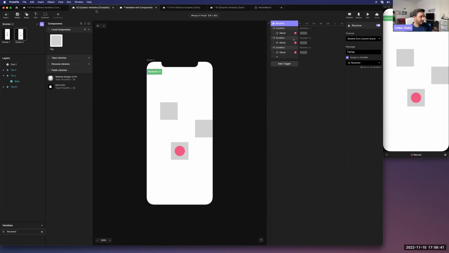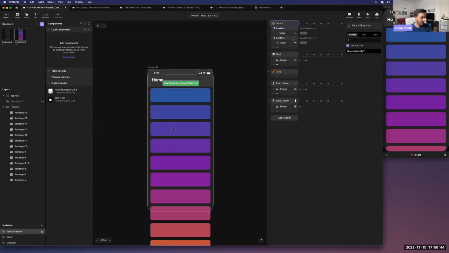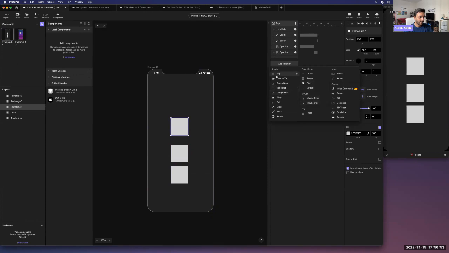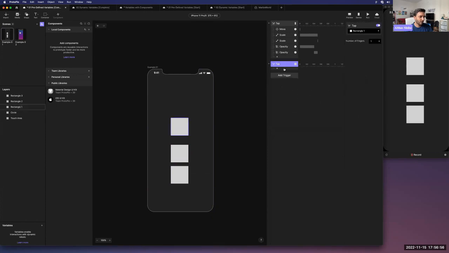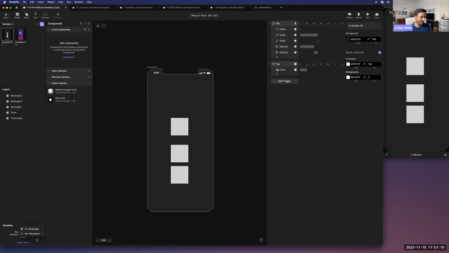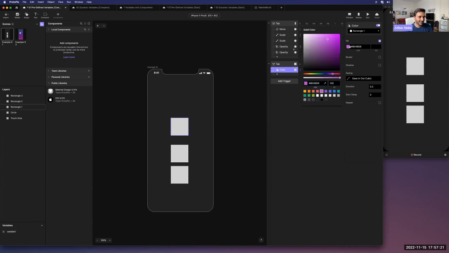What you would need to do is, let's just say there are 3 squares, for example. Let's go back to this one. So let's say there are 3 squares, and if you were to tap this one, I don't think you need a variable for this, but you can store hex values in variables, and then you can give it that color. But what you could do is just whenever you're tapping, change the color property, and then the hex is just that. I think that is the way to do it, but you can create a variable that contains the color value, and then you can assign that color as well. So I think that's the way I would do it. Does that help? I don't know.